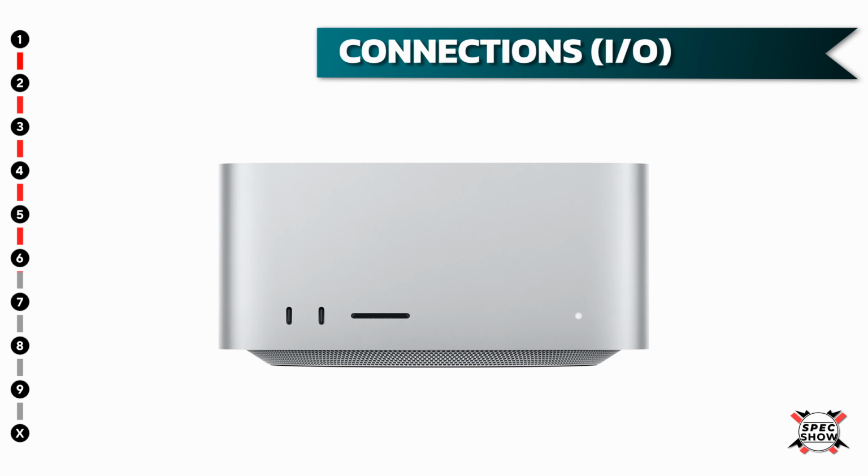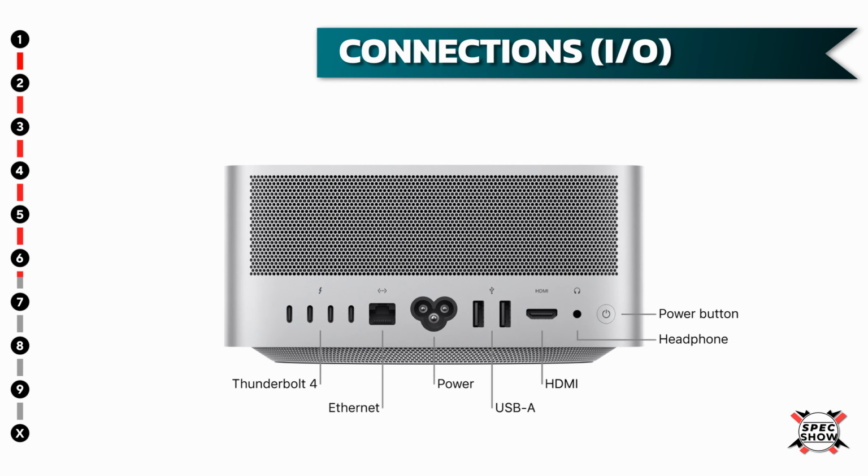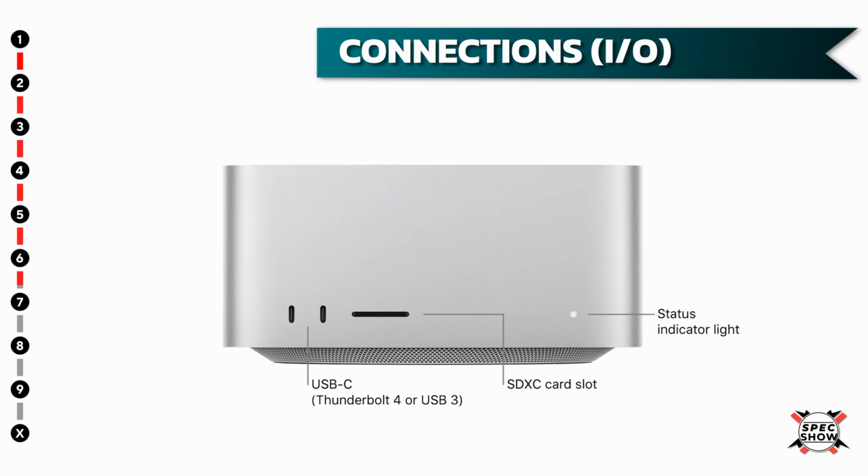The Mac Studio checks in with a variety of connections and expansion ports. On the backside, we get 4 Thunderbolt 4 ports, 2 USB-A ports, 1 HDMI port, 1 10GB Ethernet, and finally a 3.5mm headphone jack. On the front side, we get 2 USB-C ports and an SDXC card slot.